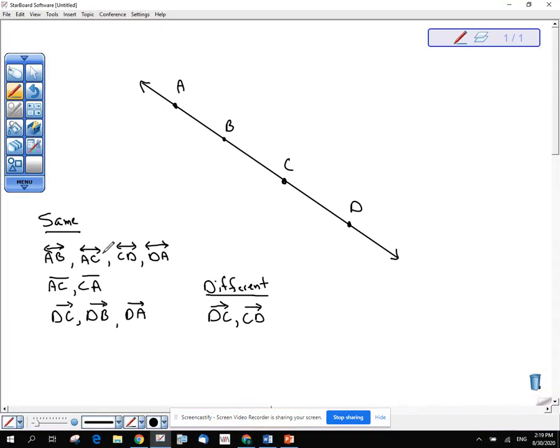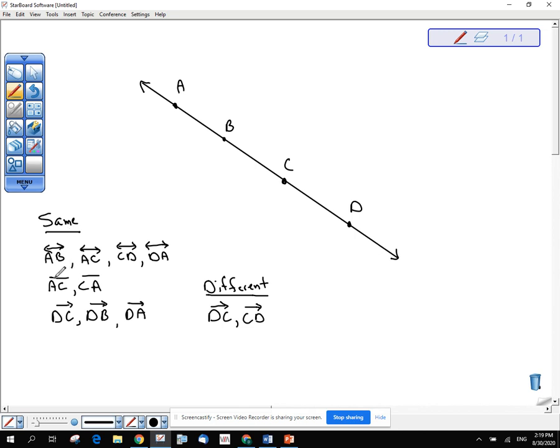There's always confusion when it comes to segments and rays and when they're the same and when they're different. So I just want to give you a quick example. When we say line AB, on this line, when we say line AB, line AC, line CD, or line DA, or you could list some more, as long as you're using a combination of 2 of these letters, that's all the same line. Line AB is the line that contains these 2 points and goes infinitely this way and infinitely this way. Line AC is the line that contains these 2 points and goes infinitely this way and infinitely this way. Those are the same set of points. So yeah, that line has multiple names.